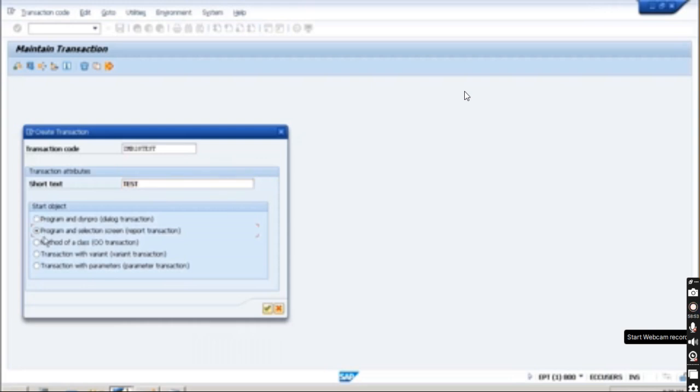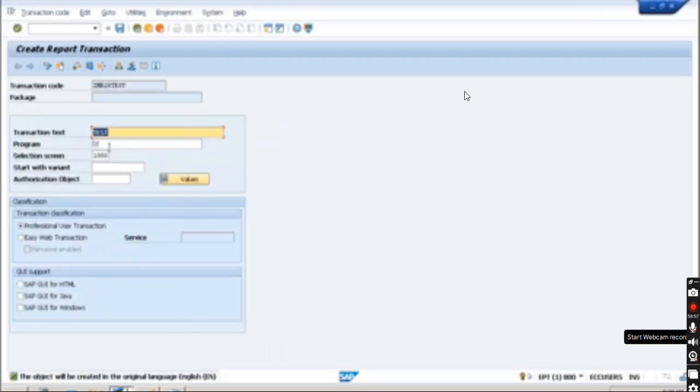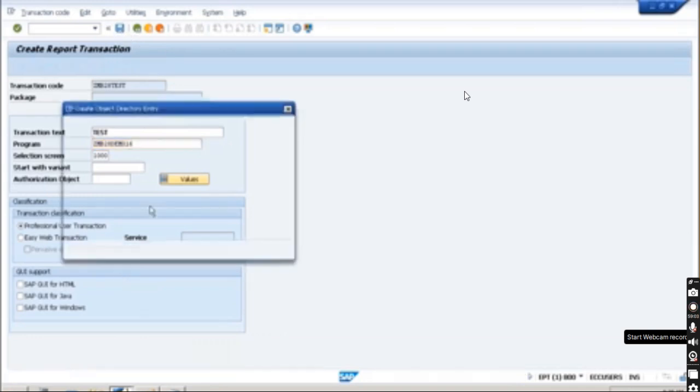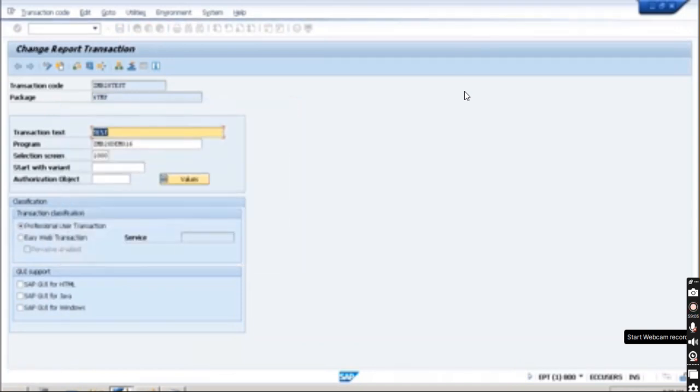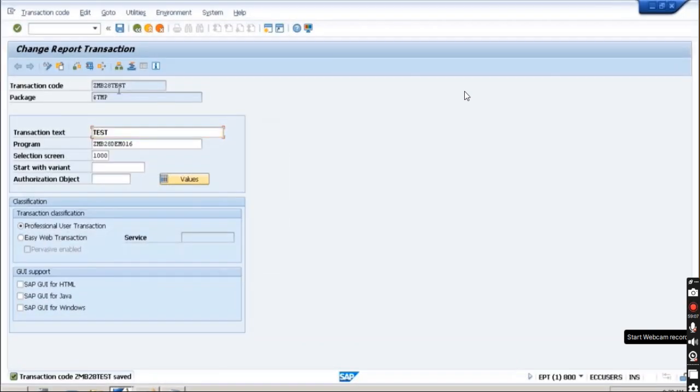For the second option, just choose program and selection screen. Click OK and here you can give your program name. That's it, this much only you'll have to do. Click on the save button, click on local object, and this transaction code is now ready.